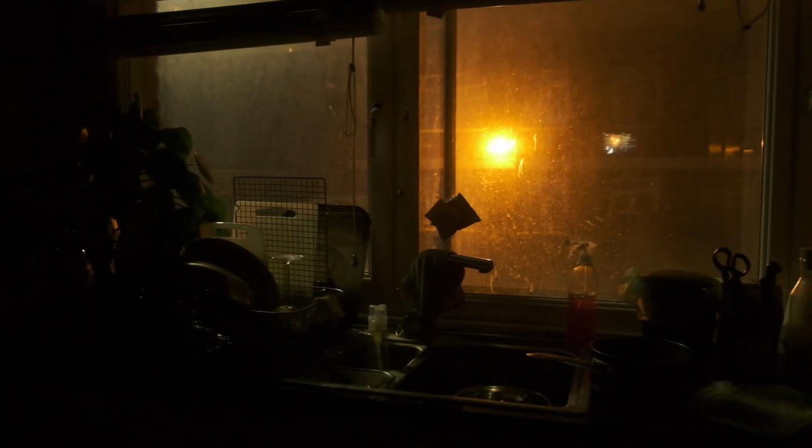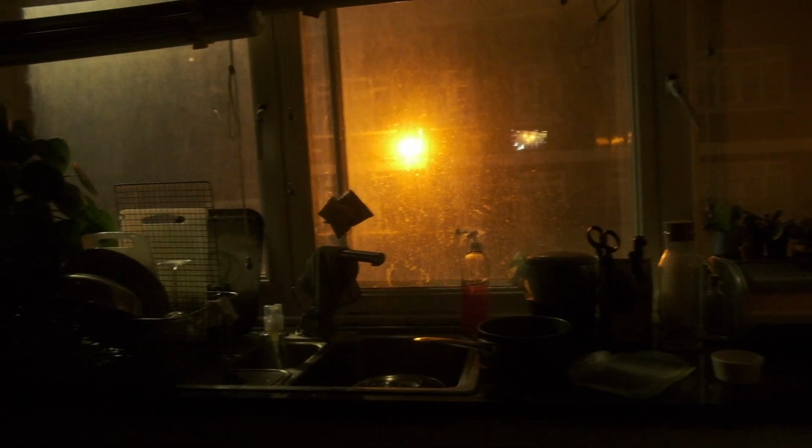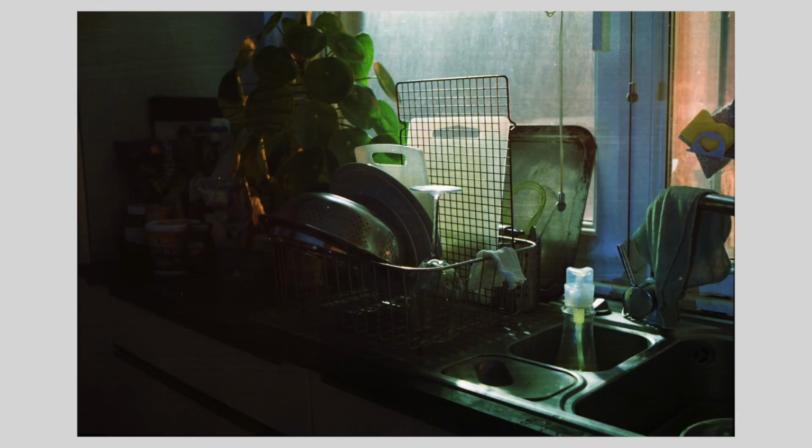So in the kitchen we have these nice big windows, and we get a nice bit of street lamp light that comes in, and it creates a really nice silhouette over the kitchen dishes. I just really like the way the street lamp catches the edges of the dishes, all the metal reflective surfaces. It just looks kind of nice, even with the glass and stuff. So I decided to take a picture of that, and that was about it.